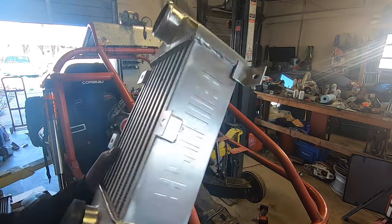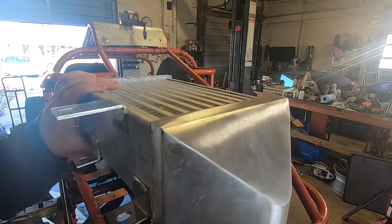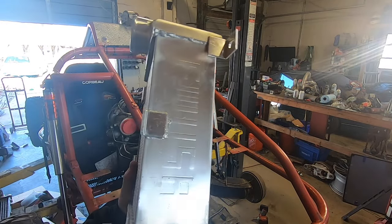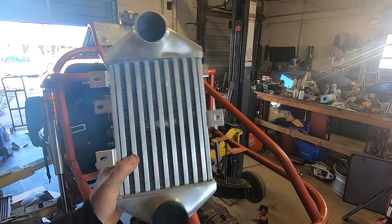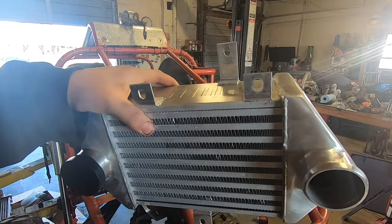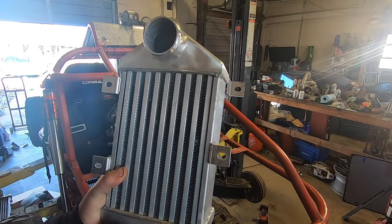And then for an intercooler, I grabbed this MR2 intercooler because also, once again, it's very small. This thing's got like a 3.5-inch core, 2.5-inch ports on it, and just like the radiator, very nice and small. I can stuff this somewhere and make it happen.